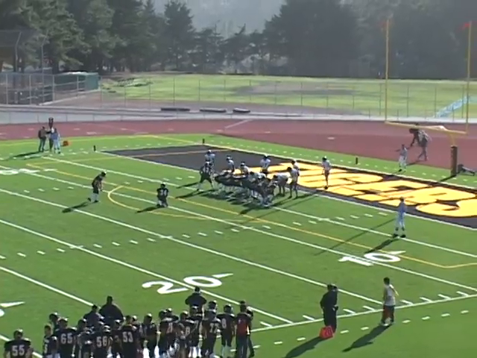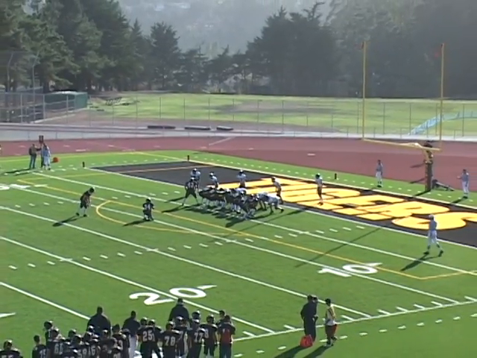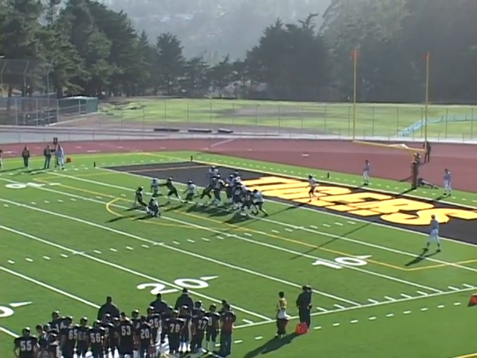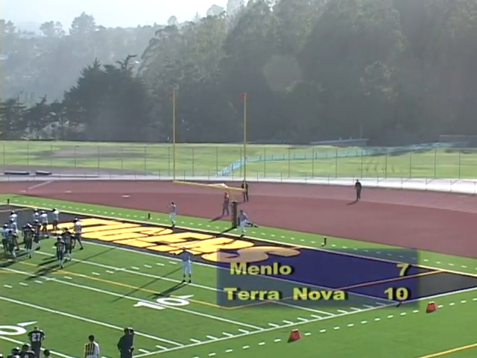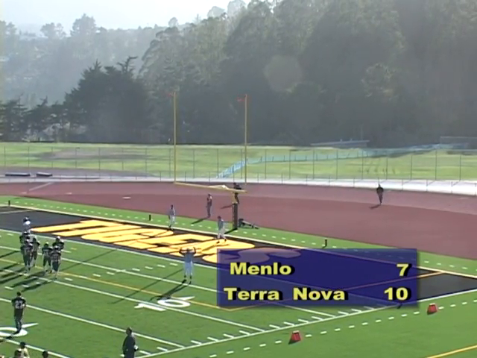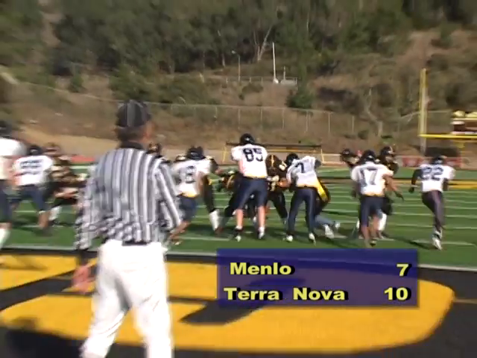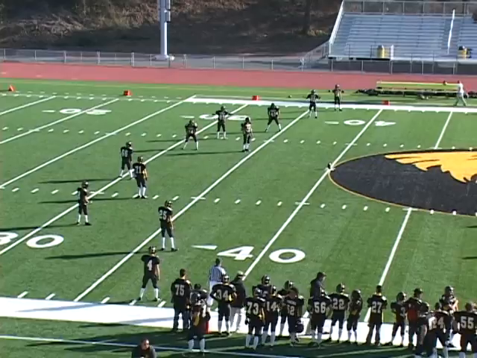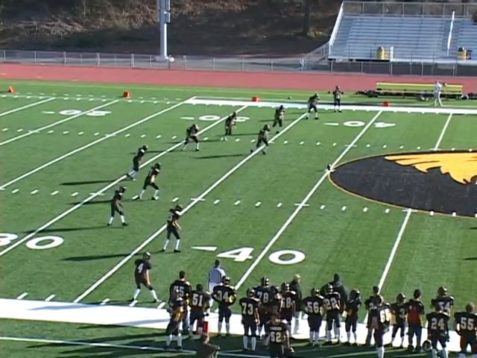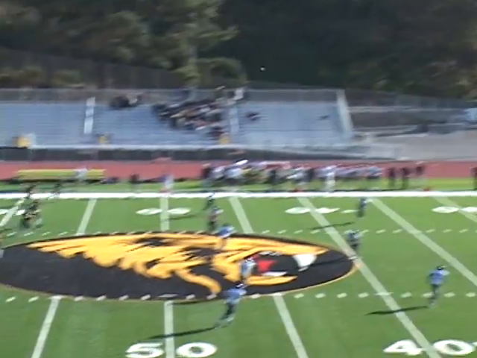Well, it looks to me like he's got very good upper body strength. He's not easily knocked down, and he's sure to have knocked off a couple, 2 or 3 would-be tacklers. So with that score, Terra Nova takes the lead, and they have had good field position on both of their scoring drives. 10-0 Tigers.